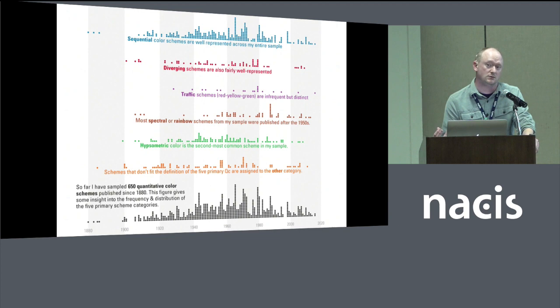A lot of my data are stodgy and descriptive, so I will refrain from showing you too much. But this is kind of an idea of the sort of things—the quantity of information I've gathered. These are just a distribution of five of my major scheme categories plus one catch-all at the very bottom and their year of publication. This is helpful because over time I can see where there are gaps among my sampled schemes and where I need to collect more in order to have a fair representation over that entire time frame.